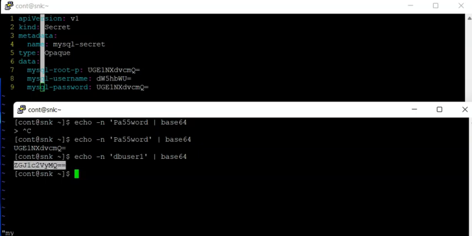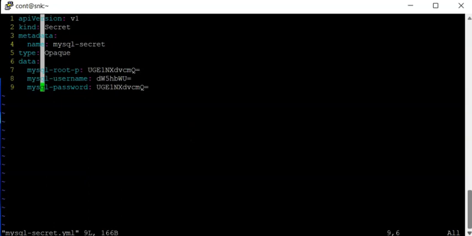So I know that we're using user1. I'm just going to edit here and paste it here. Okay, so this is fine. Let me just be sure that I have the indentations correctly set, because indentation matters in YAML.